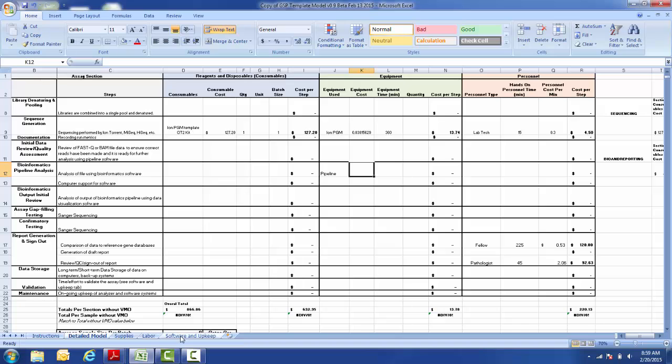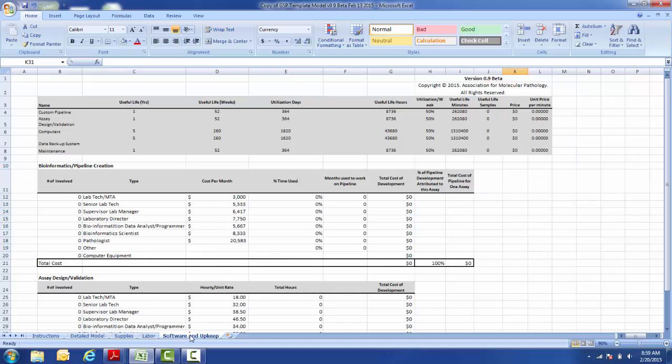And before we try to pull a cost, we're going to want to calculate on the software and upkeep tab how much your pipeline is for an individual lab. So if you're creating your pipeline, you can use this tool right here. Say it takes you 3 bioinformaticians working 25% of their time for, say, 18 months.